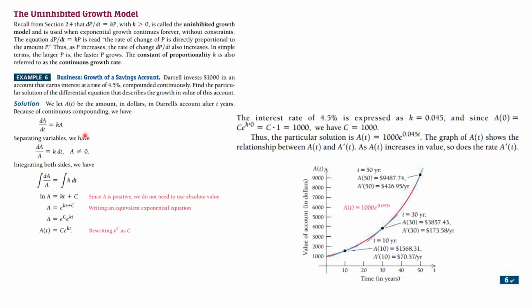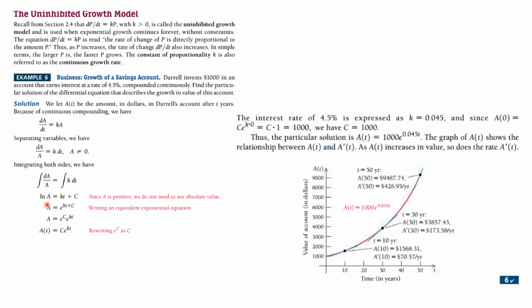Well, we know that if A of t is the amount in dollars, then because of continuous compounding, we know that the derivative of A with respect to t is k times A. And this is a separable equation because I can multiply both sides by dt and divide by A, and I get this. So this is a separable equation. We have just t's on this side, we have just A's on this side. So we integrate both sides, we get the natural logarithm of A, which is positive here, is equal to kt plus c. This is where we put the constant.